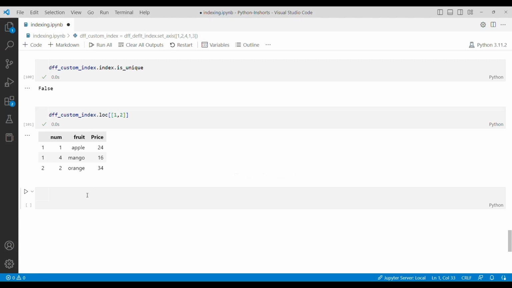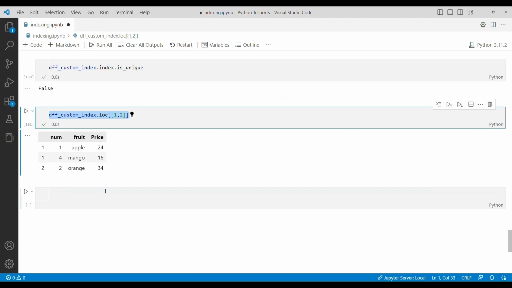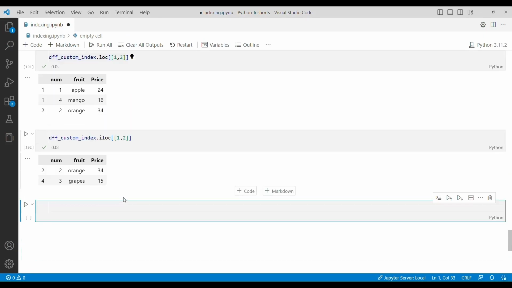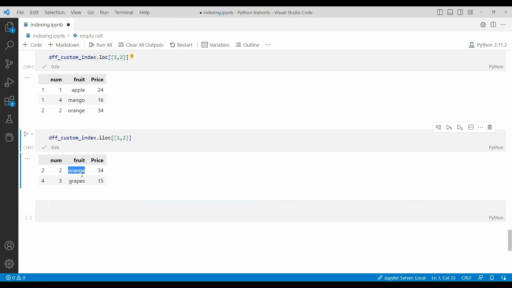But if we try the same thing with the .iloc method, let's see what we will get. Here we get 2 rows, orange and grapes, which are placed at positions 1 and 2.